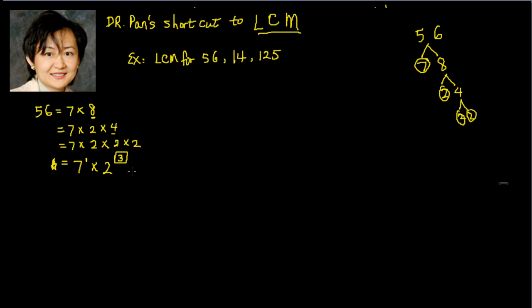Now it's important from here you don't make a mistake of 2 times 2 times 2, and you write it into 2 times 3. This is not true. 2 times 2 times 2 is 8. 2 times 3 is 6.